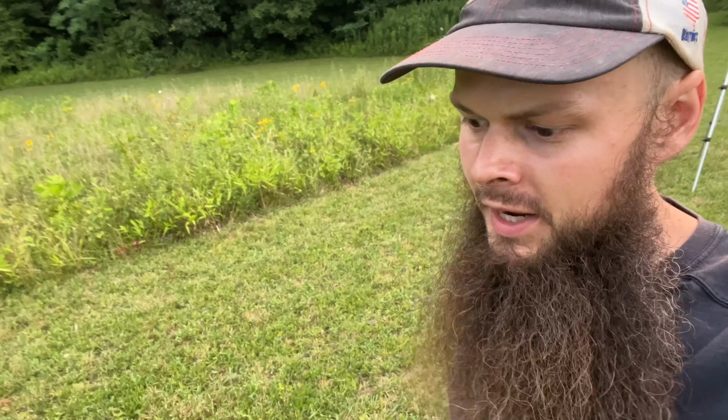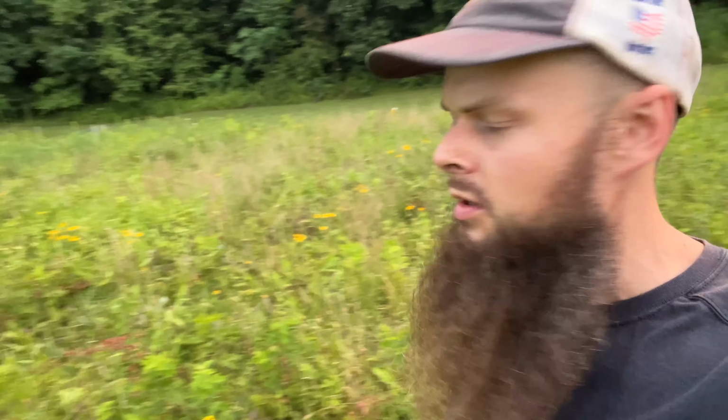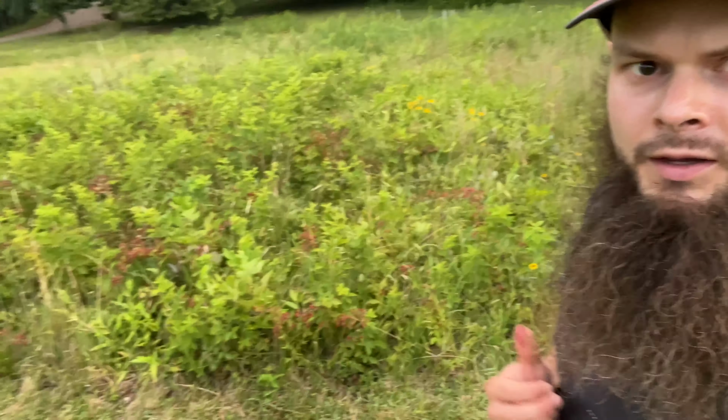Behind me is one of the habitats, which I've designated by not mowing it for the past year. My understanding of these wild blackberries is that the first year, they don't produce fruit, but the second year, well, all of those little red dots you see are wild blackberries that haven't ripened yet. I'm gonna go in there with my big boots on, just so I don't get pricked too much, and I'm going to pick as many of these blackberries as I can.